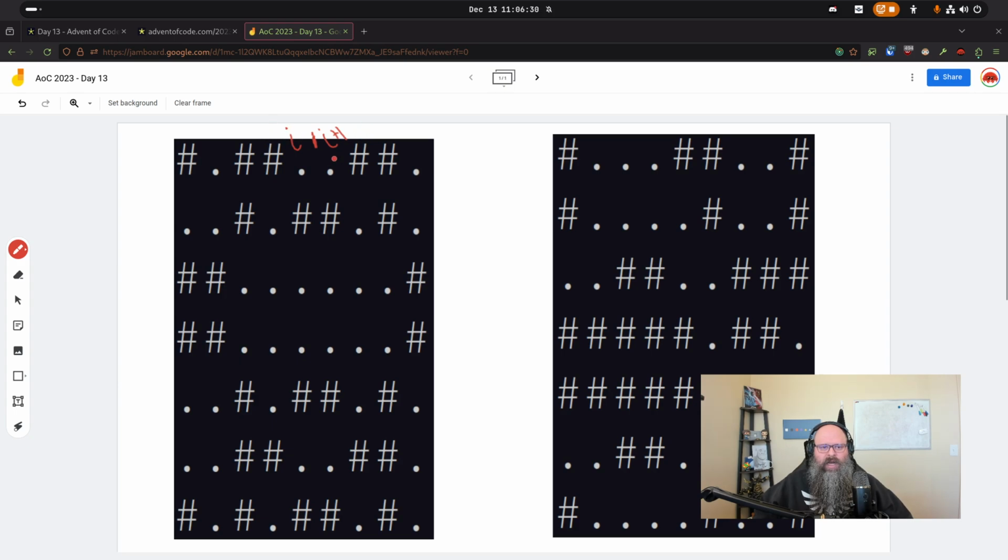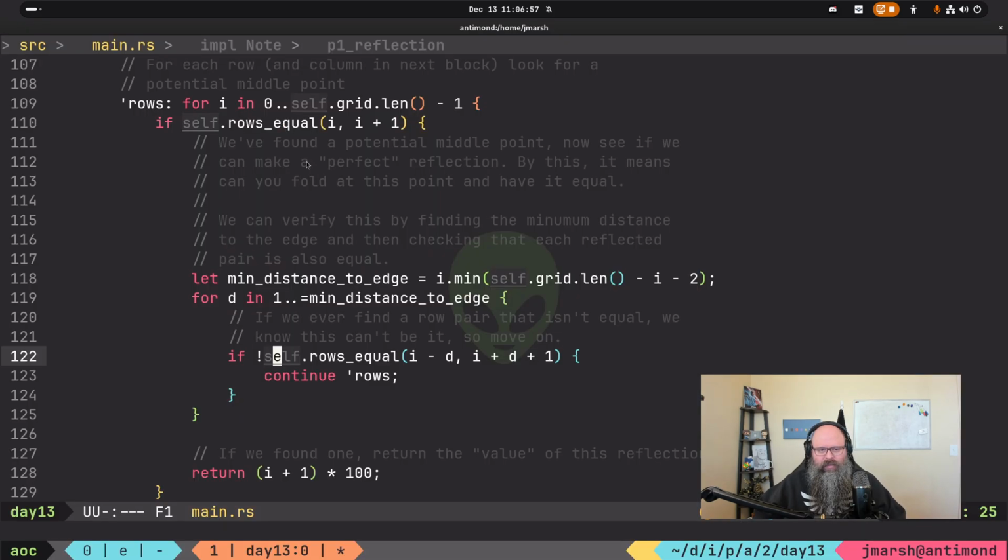Well, the midpoint is actually right here between I and I plus 1. So if you're wanting to go this way, you need to add the delta plus 1, right? Notice the plus 1 here. You need to add the delta here. So that's why you get I plus D plus 1 here. And then here you can just go I minus D because you're just going back this way, which is where the ith position is. So that's why that math looks a little funny.